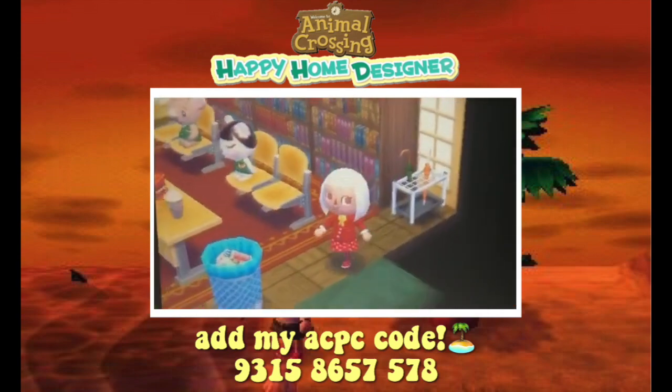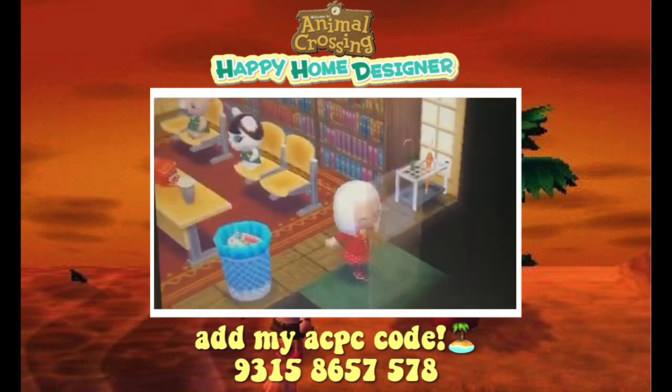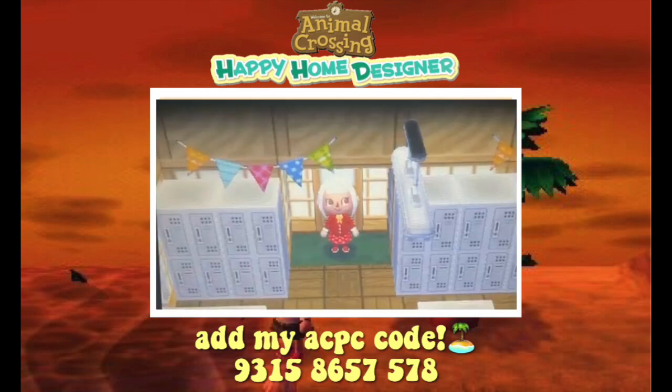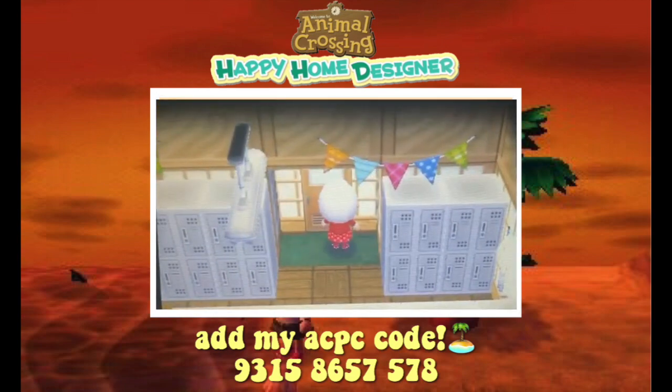All right, let's go to the next room. Oh, yeah, I added this little umbrella rack for if it's raining one day and the kids can put their umbrellas in. So cute. Okay, moving on. All right, so I'm going to go down the hall to this other room. Can you guess what it's going to be?